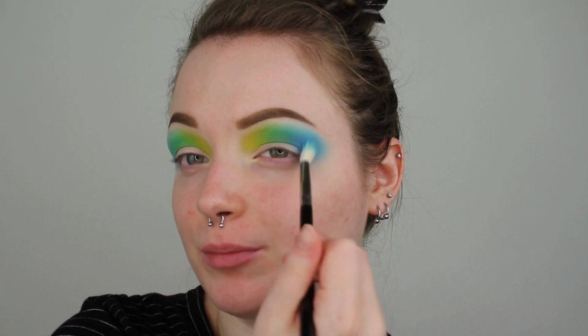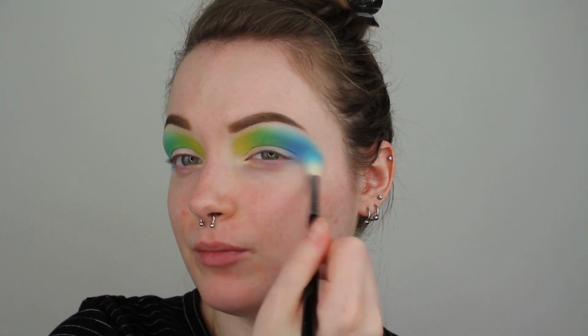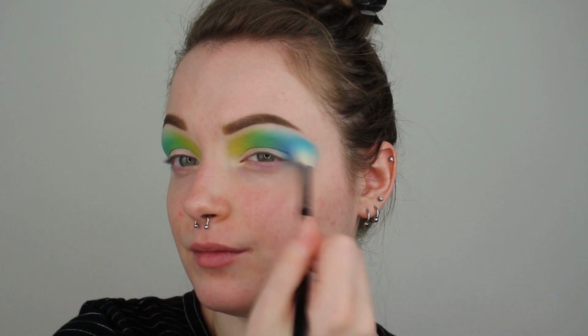But man, this dark blue though is so nice. A lot of darker blues, they give this really weird harsh line in the crease, but this one didn't do it. So I'm really impressed with it. I mean, seriously though, look at that pigmentation. It is just so good.